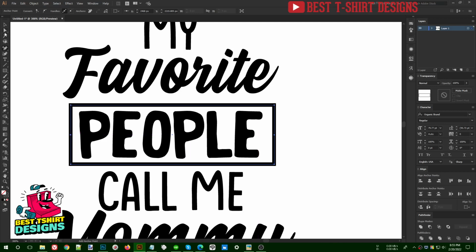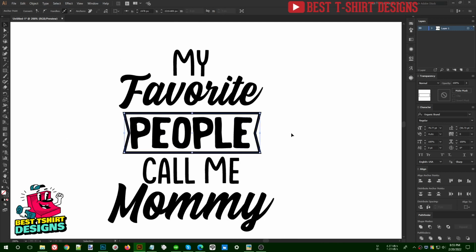Now you need to select it with the direct selection tool, and then I'm pressing shift and the left button on my keyboard, but that's too much. Let's make it 1, 2, 3, 4, 5 times. Similarly I will be doing this here, just like this, just to make a shape like this. That is fine. Now I need to select these two, and then I'm going to align them in the center.